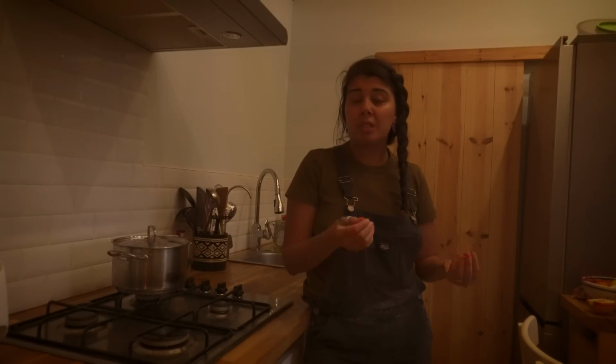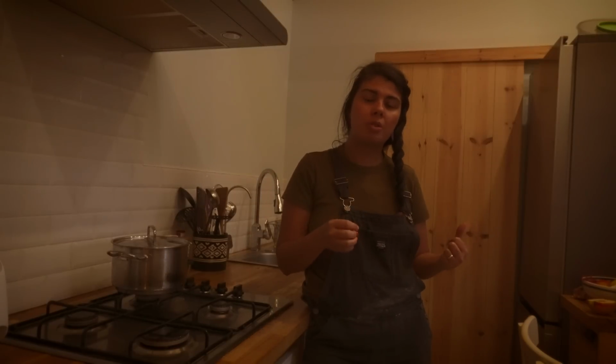But we need to start with this sourdough starter, which is your natural yeast, and that takes about 5 to 7 days to develop depending on the temperature. One of the reasons why I wanted to do it now is because the weather is more like what I'm used to in England, if you know what I mean. Because the summer here was so hot, I did try to make a sourdough starter and it just didn't work out because the room was too hot and it just spoiled.